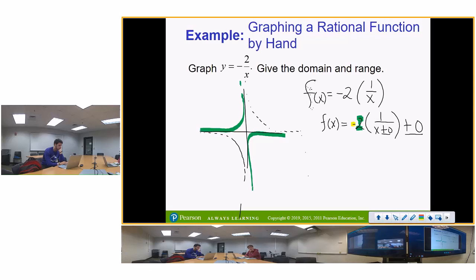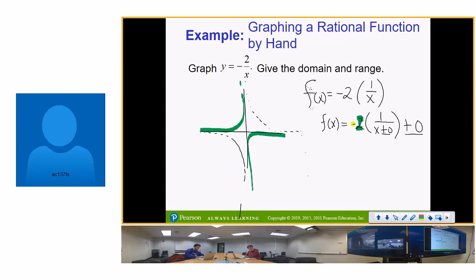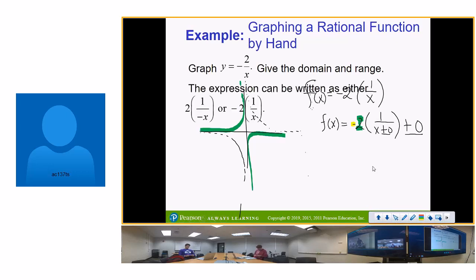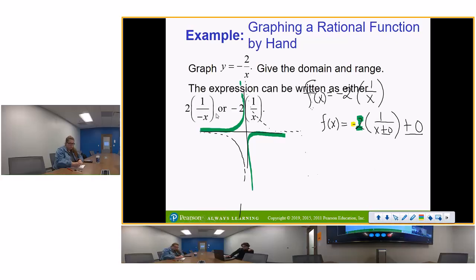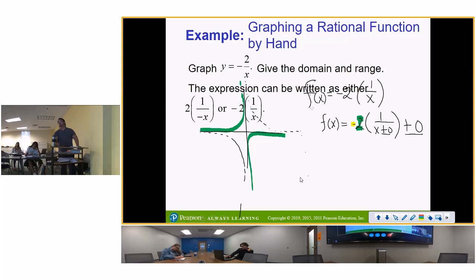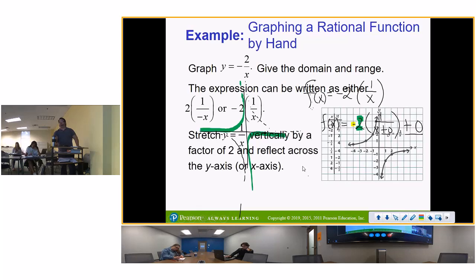Now graph it. Okay, I'll just do it on here. You don't have to graph it on your calculator. And you can't always tell exactly what it's going to do, but you just get an idea. And they write it 2 over 1 over x. There you go. And you can't really see it, but if you were to do 1 over x, you'd see a difference between the 2. Okay?